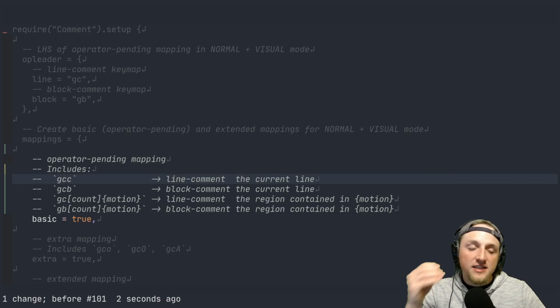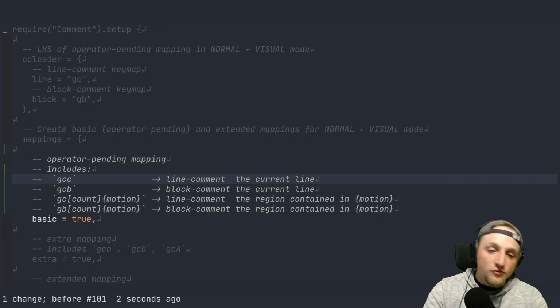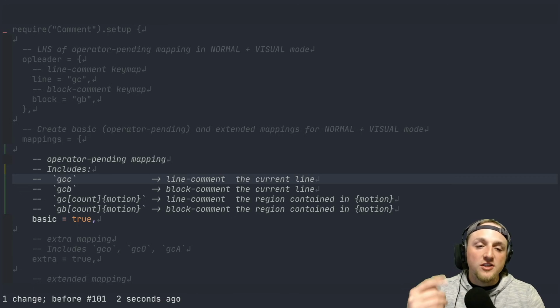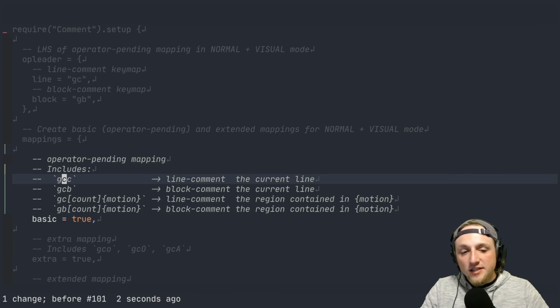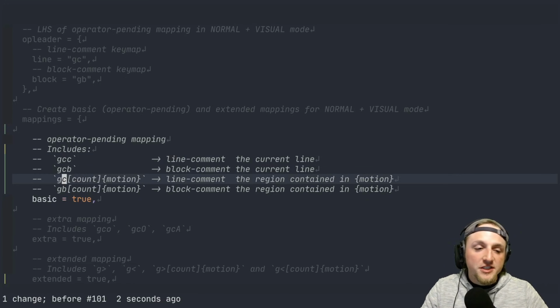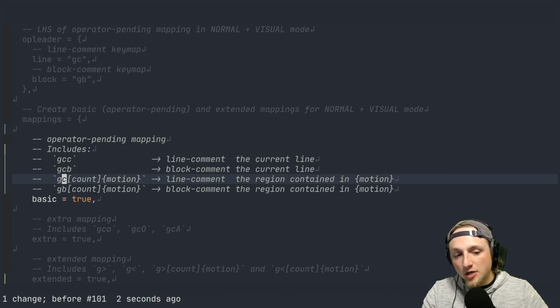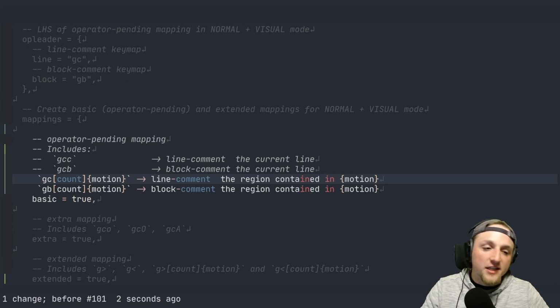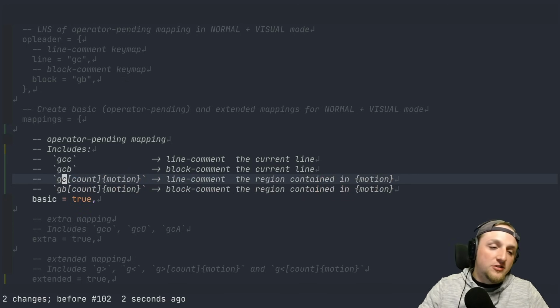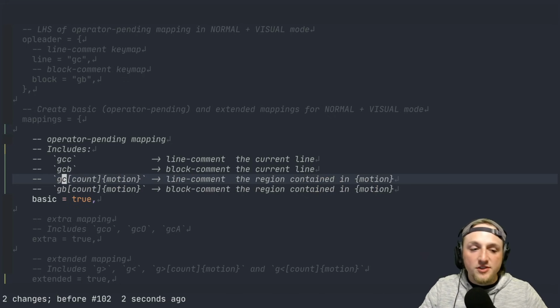See how those are working together to continue doing those motions. So you still get this feel of Vim motions, all of the stuff that you'd normally expect from things that edit text. You get this just the same working with comments. The other ones that are cool as well is you can do GC and then optionally count an emotion. So if I did GCJ, like I showed before, I'm going to comment those next two lines. So that's what happens when you turn basic on.